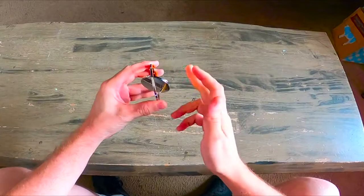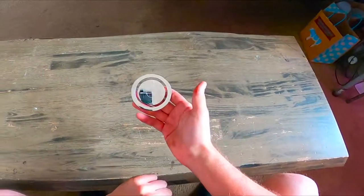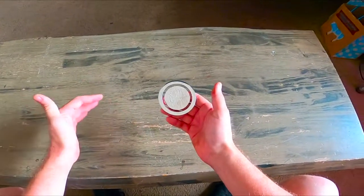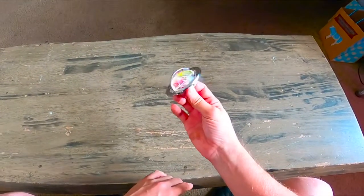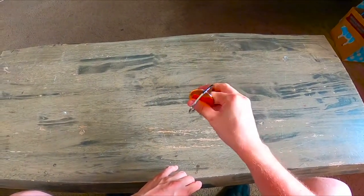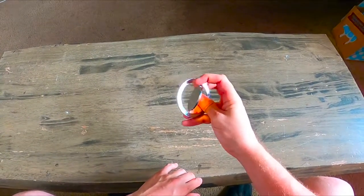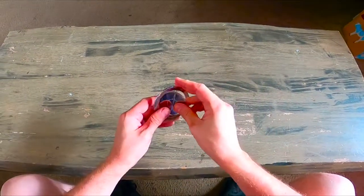And as you can see, it doesn't spin super freely. But like I said, the one I was just using, I've been playing with over time. After a couple weeks to a month, it loosens up slowly and slowly. And also, it's not bad that it's stiff. It kind of helps the toy because it's a different way to play with it. If it's all super loose, you can't do certain tricks with it. With it being semi-tight in certain areas, it's like a totally different fidget device.